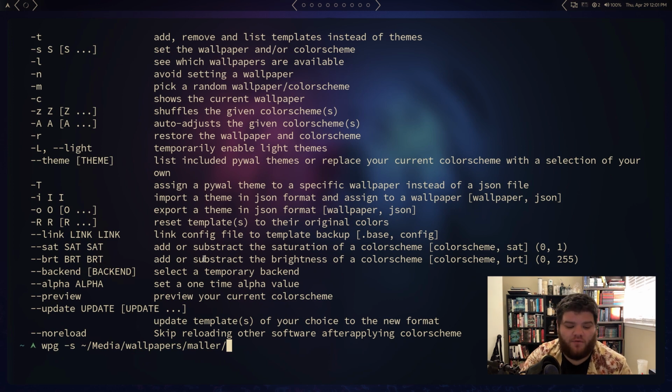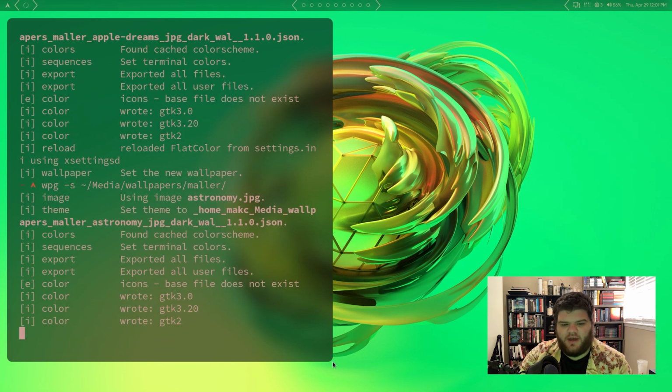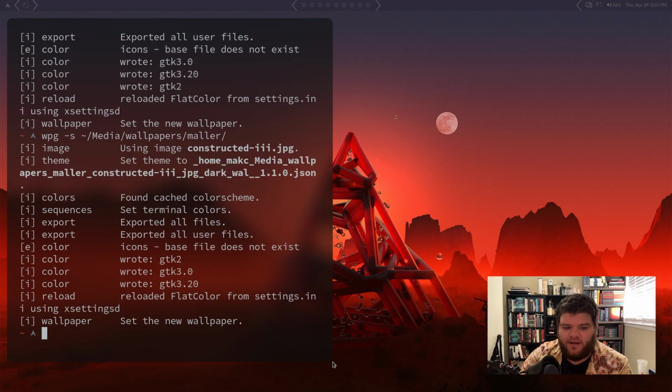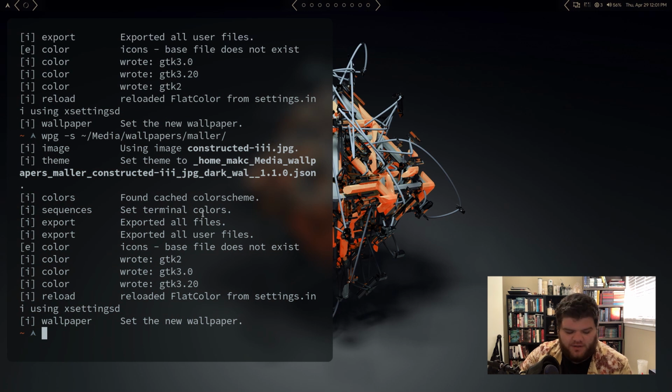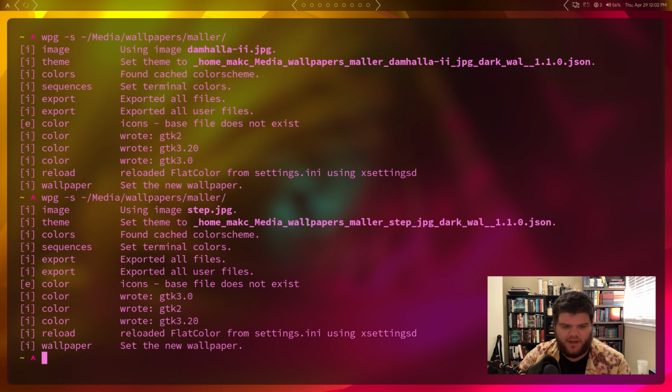So I'm going to go ahead and run that, and if we take a look now, as we run this command, we are now setting a wallpaper, and it's changing the color scheme based on the wallpaper. Now, much like Pywall, we can very easily get Dmenu to work with this, we can get Polybar to work with this, we can get Vim to work with this, Emacs, Rofi, whatever you're using.